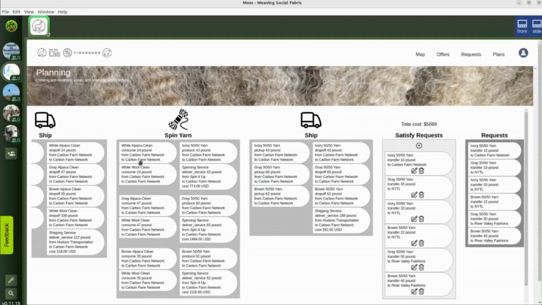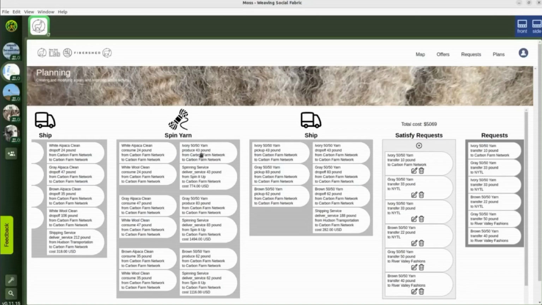The recipe doesn't know 24 and 43. The recipe knows something like 1 and 0.9, right? It knows the ratios, but multiplies it out. You can see here there's another output besides the yarn itself, which is a spinning service. So Spin It Up is providing this service to the Carbon Farm Network.